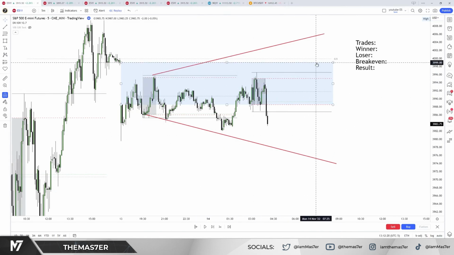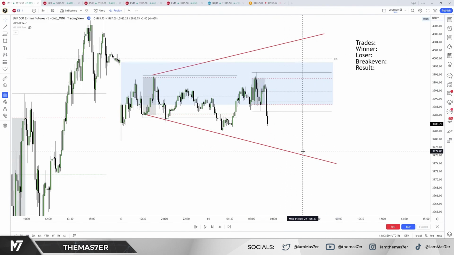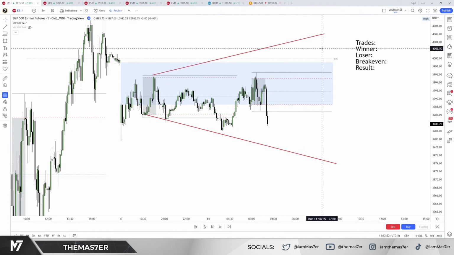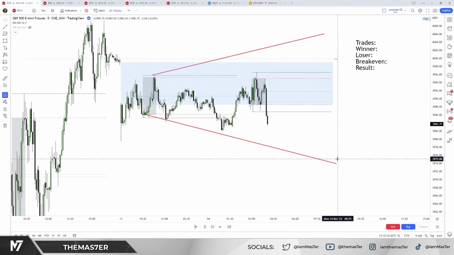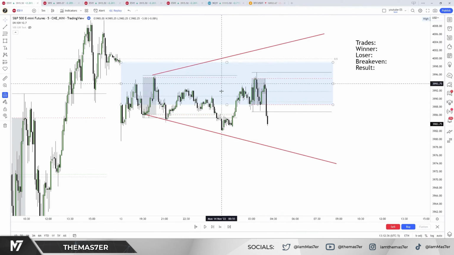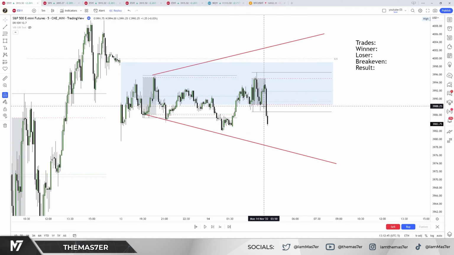Now we are breaking out to the upside. So they say, okay, this is a fake. So I'm going to enter and I'm going to go long. And then there is a high probability that price action comes down. What is important for you, and the easy way to spot this kind of price action, is really the contraction model. Whenever you see one DR session inside of the previous DR session, that is the first sign for you to think about this kind of price action. That's going to pay you big time.